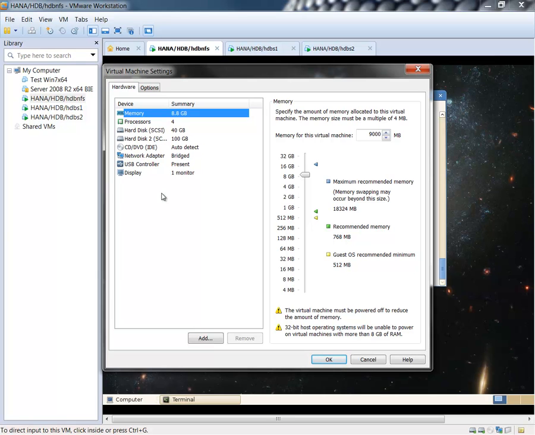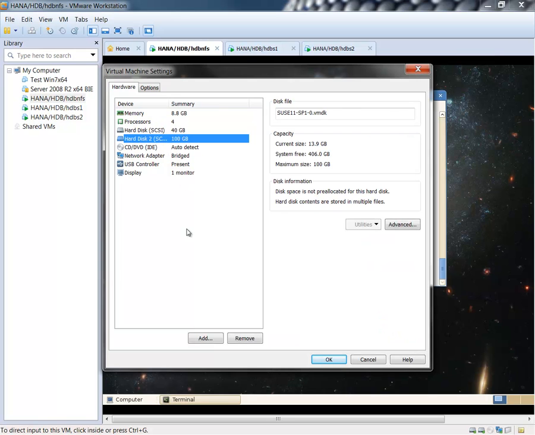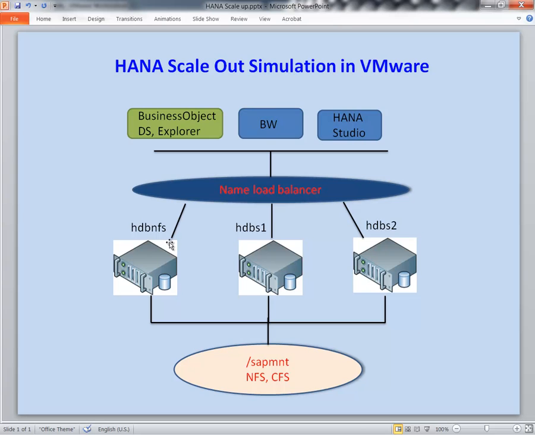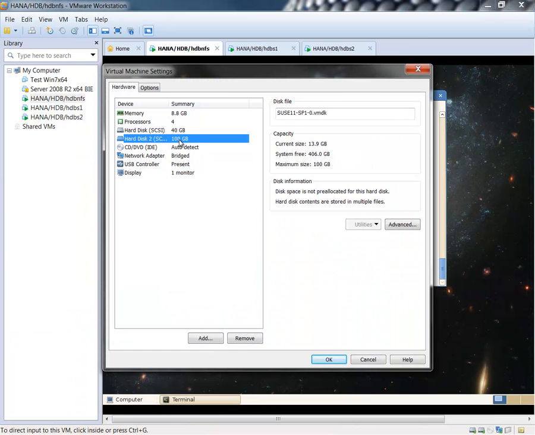So you need an additional 100 gig, which is the /SAP mount we mentioned in the slide. In this simulation, we are going to simulate NFS, and this NFS resides in the HDB NFS server. That's why we need another 100 gig, plus 40 gig, which is basically for root.